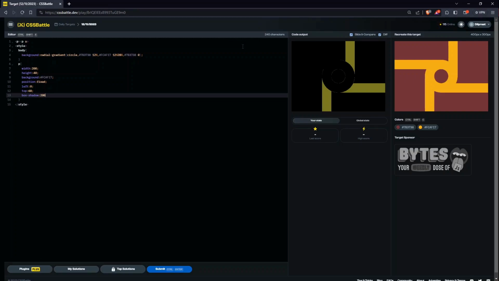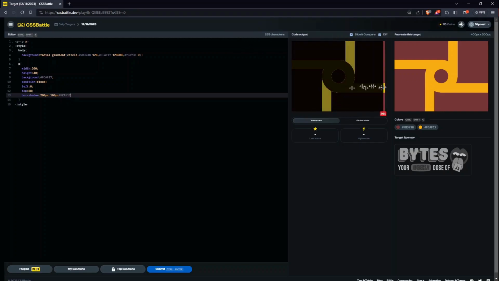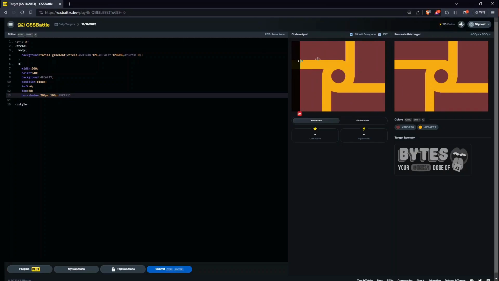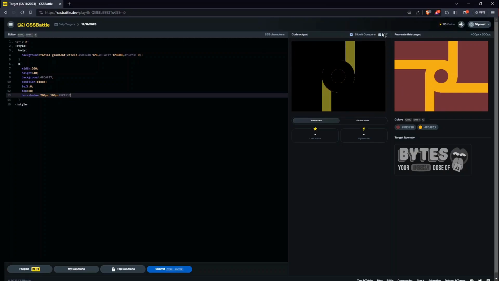So 200 pixels and 100 pixels, and now we have to give the color. So paste. You can see this line came into existence because it is at the exact opposite of it.